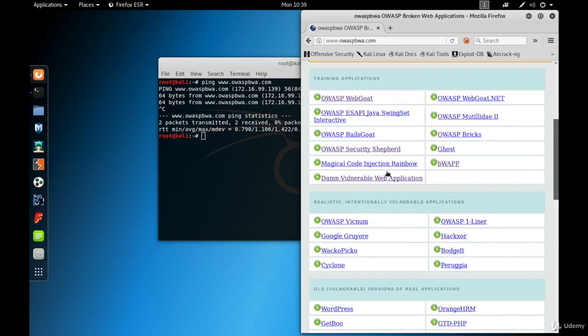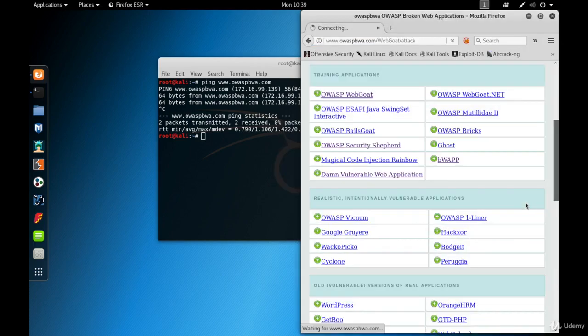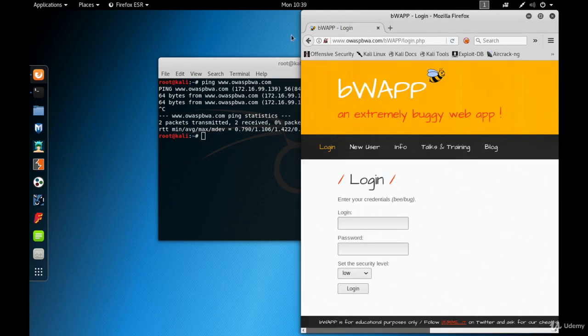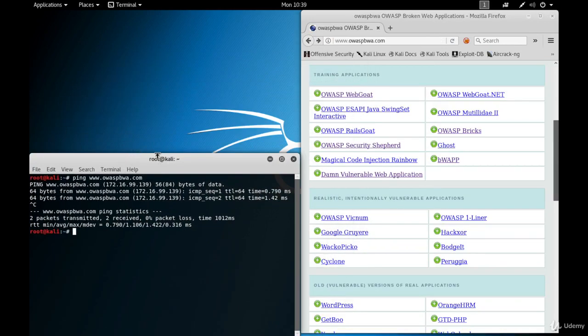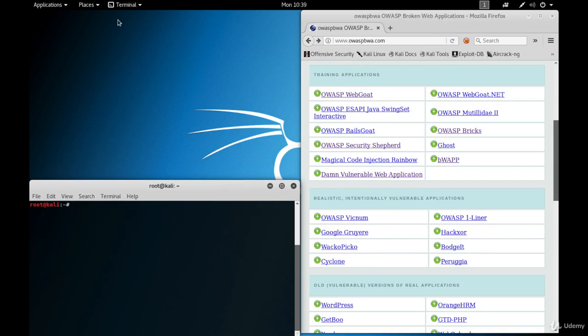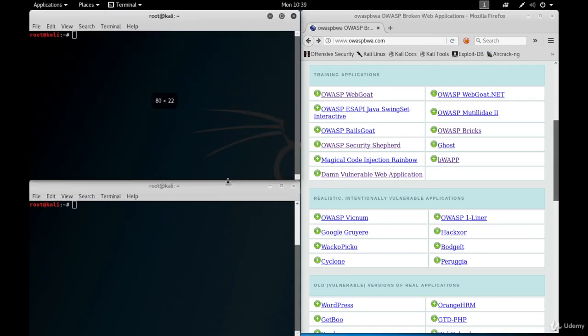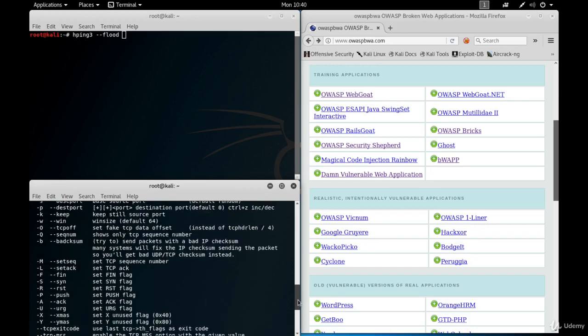Here I click a few links to show the response time of the server. Oh, okay, it's really fast. It responds as soon as I click on links. Now let's prepare the hping command for a DOS attack. The first parameter of the command is --flood. You know what? Let's run hping3 --help in another terminal screen to see the meanings of the parameters.